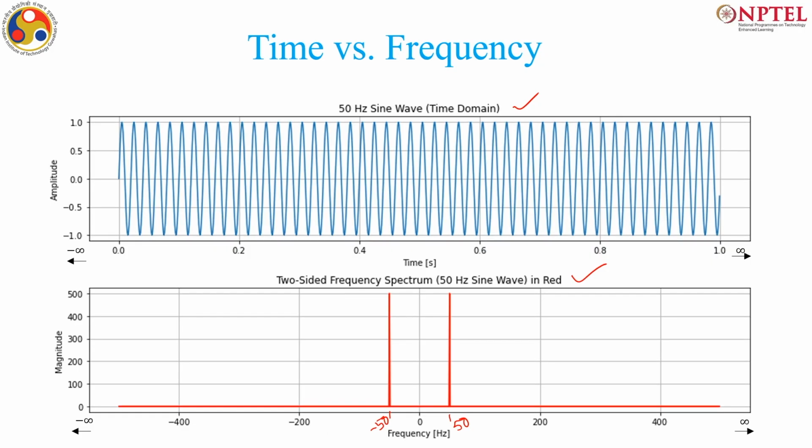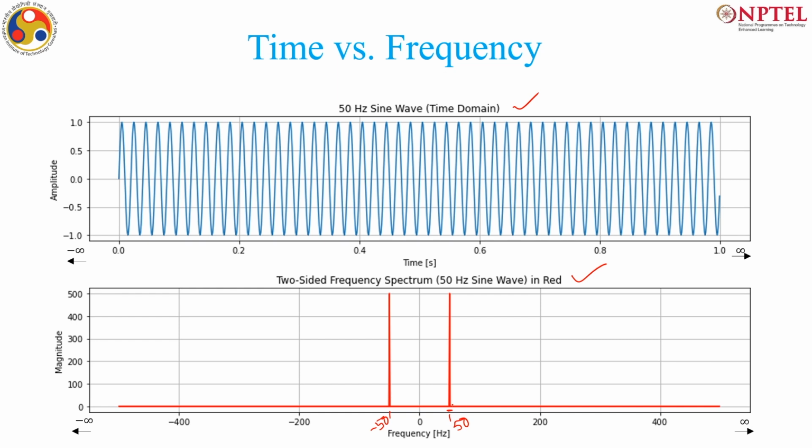we can understand what the signal is all about. And again, since this is a windowed version of the signal, this is just a part of the signal. So, we do not get exactly one delta or one impulse at plus 50 and minus 50, but rather, you can see, it is not very distinguishable, there is a finite spread because of this windowing effect. Now, what is the problem?